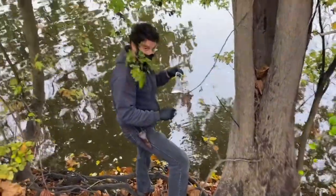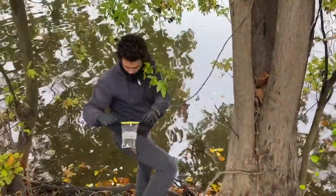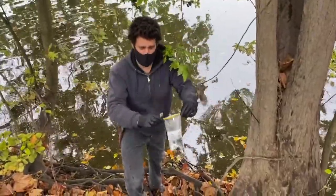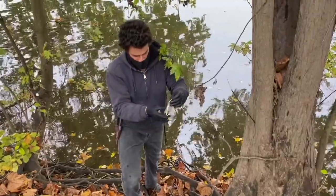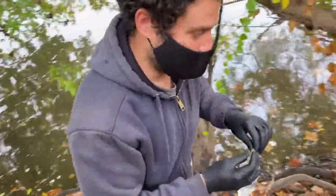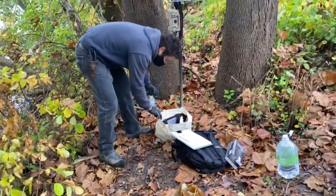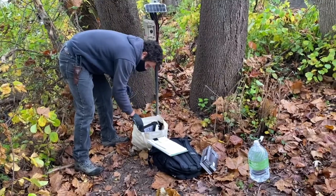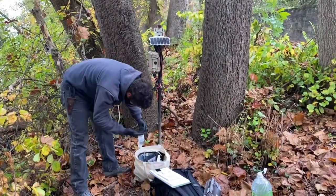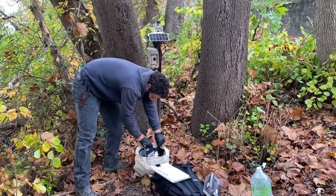The key is to just avoid contamination as much as possible. Everything's sanitized — we have it in this nice little bag here. It's called a Whirl Pack for a reason, you gotta whirl it — boom — and then you seal it off. It's very important that we put it on ice, because warm water creates more growth that we don't want. I have a cooler pack here with ice and cooler packs so it'll be fresh when we take it back to the lab for analysis.